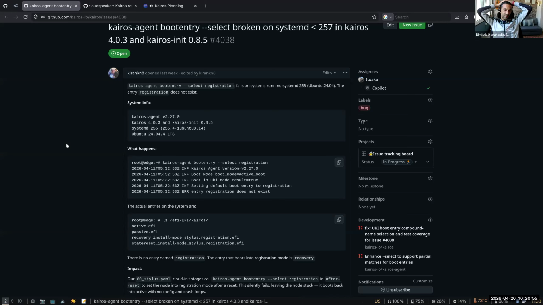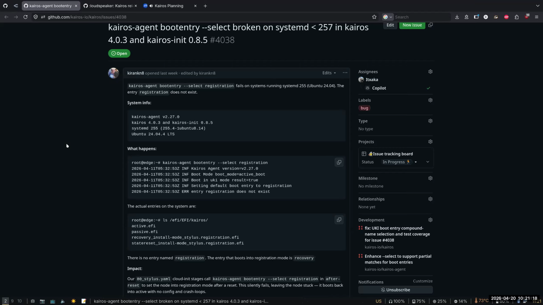So the specific Kairos agent requires a recent enough systemd version. That's what we have here, right? There is also a really nice big problem, and that is the broken commit is in a patch release.